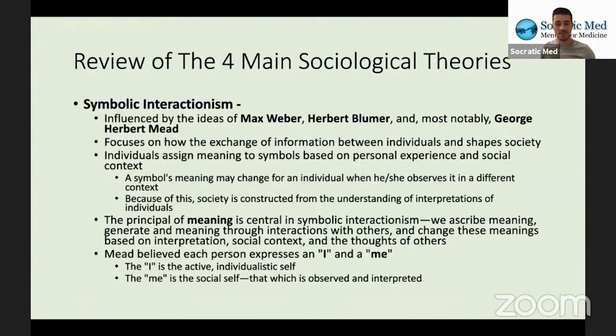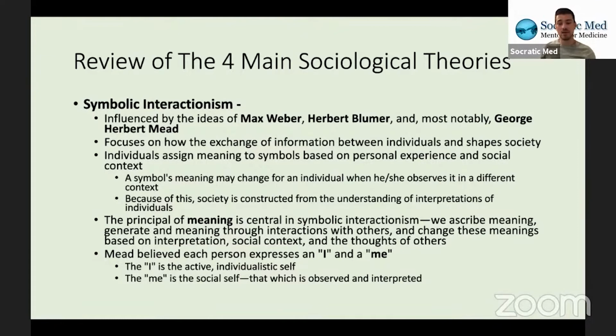Because of this, society is constructed from the understanding of the interpretations of individuals. Symbolic interactionism is basically just saying that all of our interactions and all of our realities are formed from our interactions with each other and how we perceive others' perceptions. So the principle of meaning is central in symbolic interactionism.